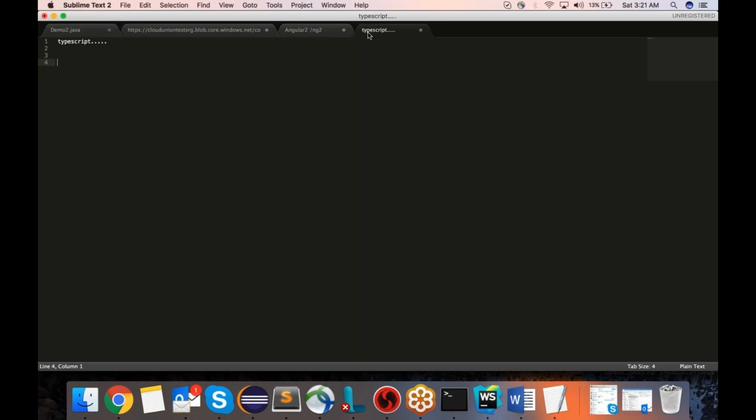TypeScript is nothing but the superset of JavaScript. Which language does the browser understand? Our browser understands only one language, that is JavaScript. But the code which we type over here is in TypeScript format, so that will be converted back to JavaScript using the ng2 engine, the Angular engine, that you will be learning down the line.